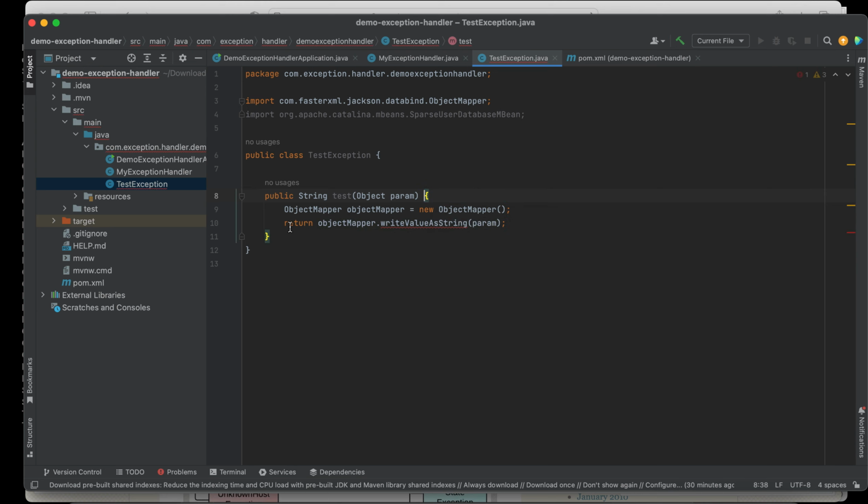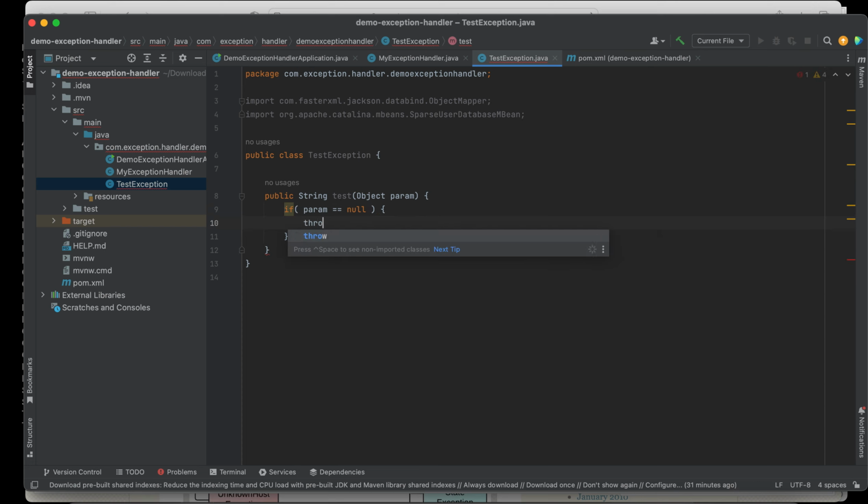Let's say we have some logic here. Let's say if param equals null, then we throw new RuntimeException, invalid param.